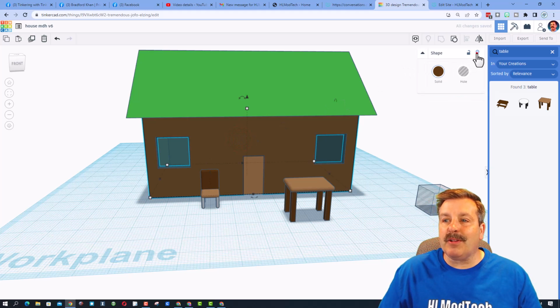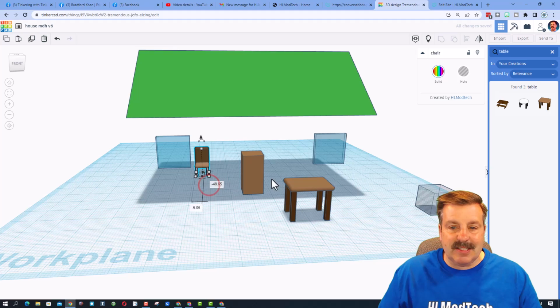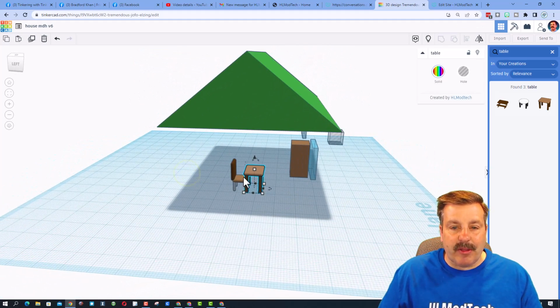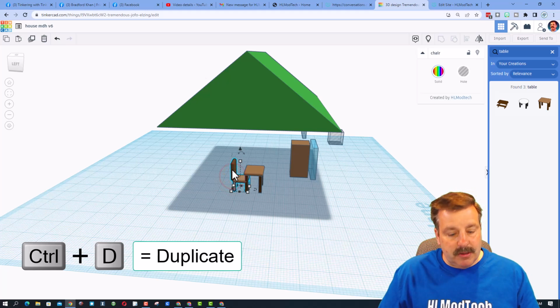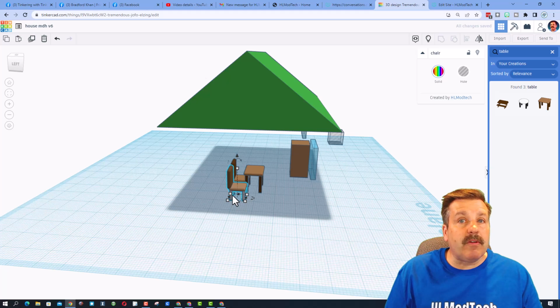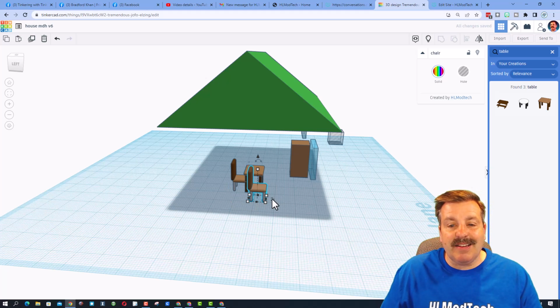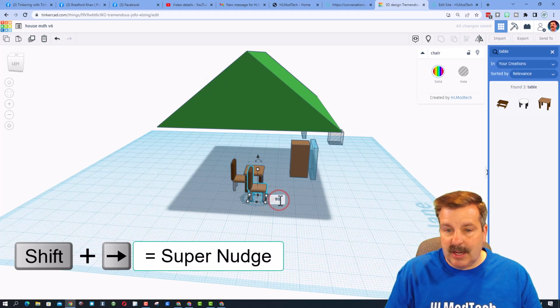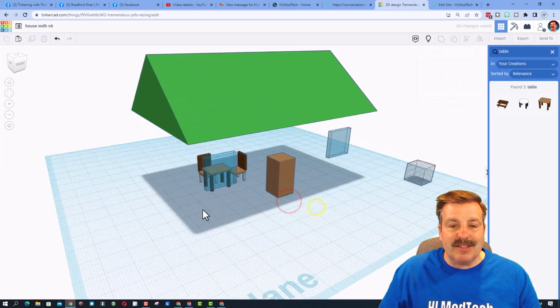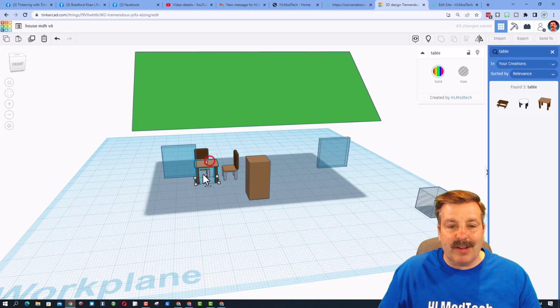I'm going to click on the building and I'm going to hide it, and I'm going to just set my pieces inside and arrange them so I like where they're at. I want to have two chairs, so I'm going to do Control D, use my nudge to move it across. Here's a new one for you. Shift nudge goes 10 times as far, and then I'm going to type my 90 degrees for where it rotates and sits. Just like that, we have got a table and chairs.